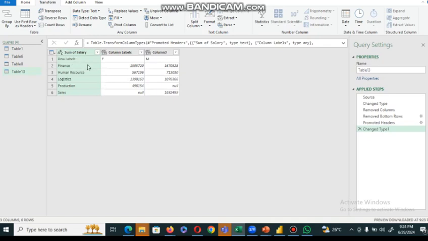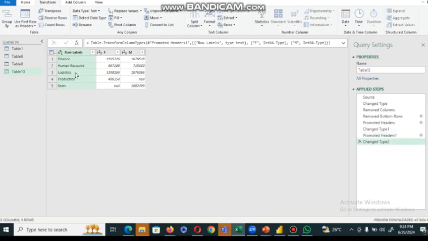So to do this, I still need to promote these headers once again by using use first row as headers. And this time around, you can see that I have the first row having the list of the departments, and I also have the male and the female gender. So in this case, I can now use unpivot columns.